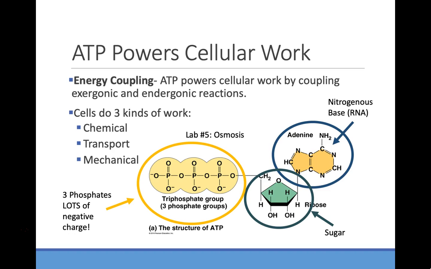Those phosphate groups are really what causes the transfer of energy. All of those negative charges on those phosphate groups actually store energy through repulsion. So this molecule is really reactive because the last phosphate on the end wants to be released. It's being sort of repelled by those other phosphate groups. And so it sort of acts like a spring. It wants to kick off that last phosphate group. And it's that last phosphate group that's going to be involved in the transfer, the one that moves energy between these endergonic and exergonic reactions.